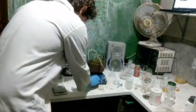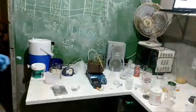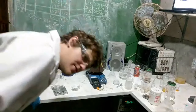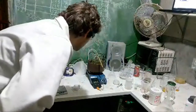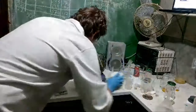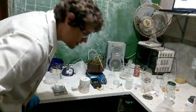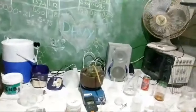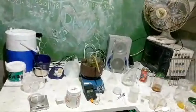Okay, chemistry-wise, that's getting colder. So, we've got 800 mils of bleach. How much hydroxide should we use? Not hydroxide. How much iron oxide are we going to be using? That's a key question.